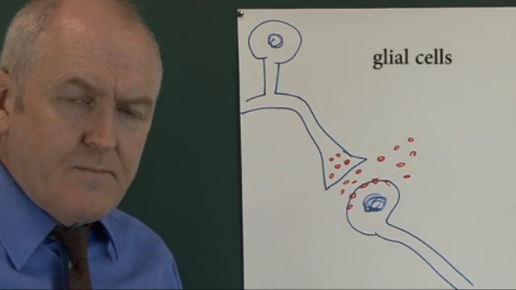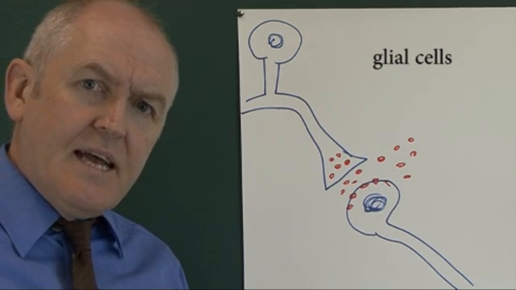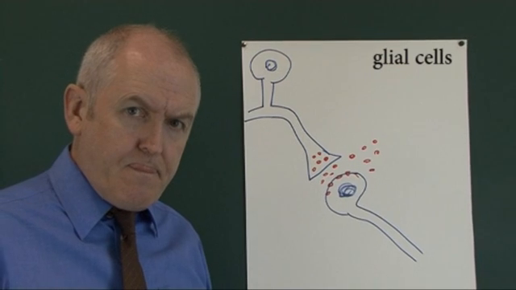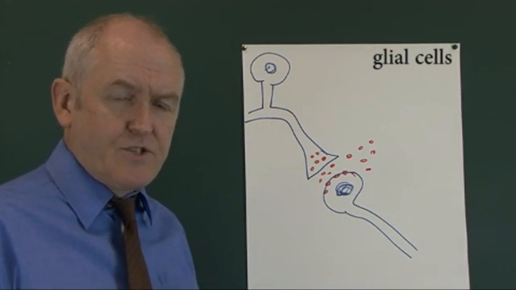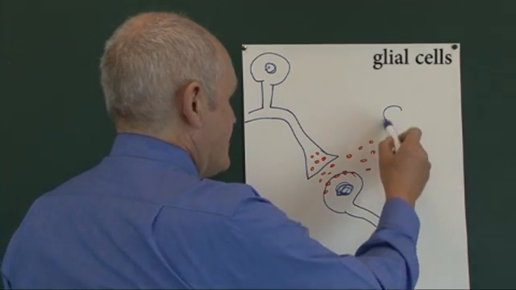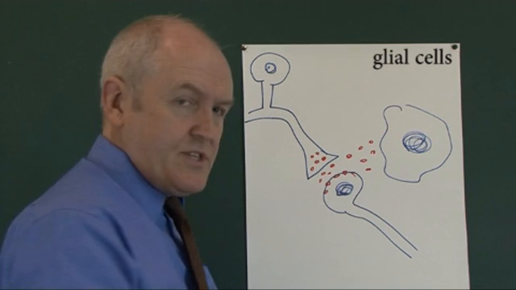The glial cells are cells present in the central nervous system that aren't neurons—they're glial supporting cells. So here's a glial cell, and we used to think they were just there to provide a bit of support, a bit of scaffolding, general support to the nerve cells.